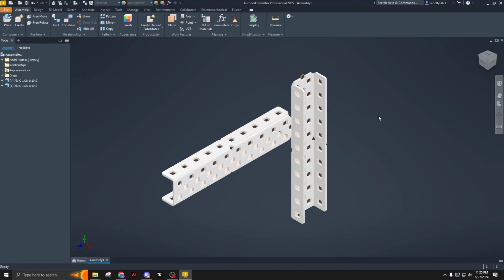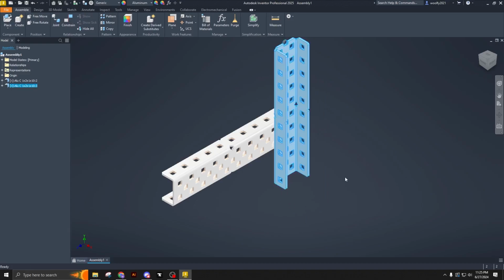Okay, the next thing we need to talk about when talking about assemblies is we have these parts in here, and I can line them up and get them pretty close. But there is a tool, as you can see in the top left here, for the relationships between parts. We can constrain them to hold them in place.